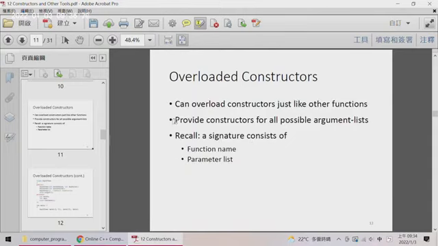And we recall that a signature consists of the function name and the parameter list. So even though the function name is the same, if the parameter list is different, then the signature is considered different.